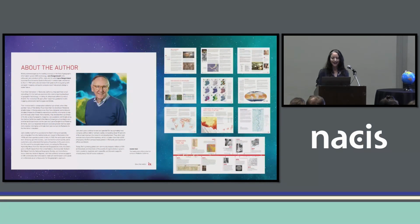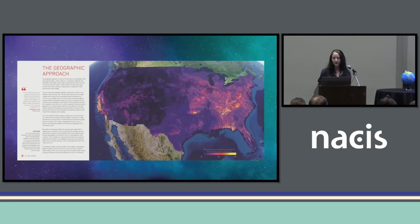This is Jack Dangermond's first authored book. He founded Esri with his wife Laura in 1969 and envisioned a way to apply science, rational thinking, and systems analysis to complex problems. The book has a history of GIS, a history of Esri, as well as several timelines of key GIS events. But the heart of the book is something Jack's talked about throughout his career, his concept of the geographic approach and how this can solve the world's greatest challenges.